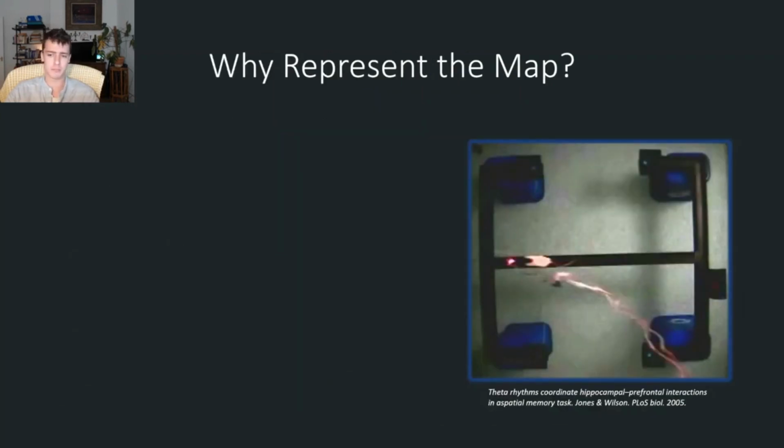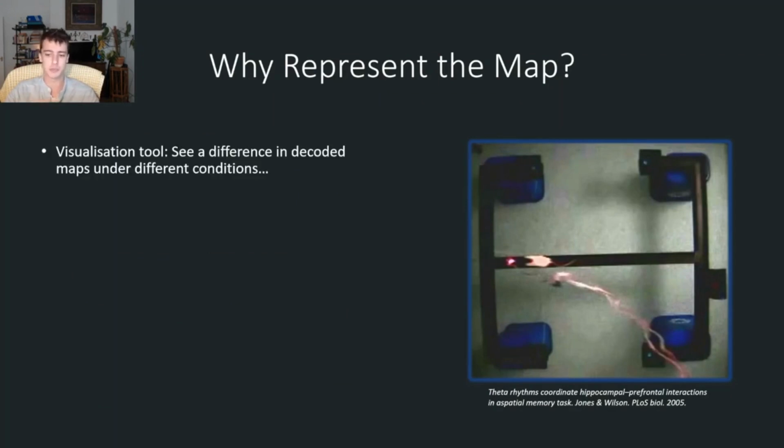Even though the term cognitive map has been really widely used in the literature for years, nobody has before attempted to produce a representation of one of these maps. So I think a representation of a cognitive map would be useful for two reasons. The first simply as a visualization tool. For example, we could visualize the difference in accuracy of a decoded cognitive map generated while a rat was foraging freely in an environment compared to a decoded cognitive map generated while a rat was exploring attentively.